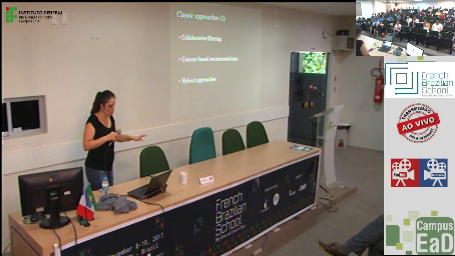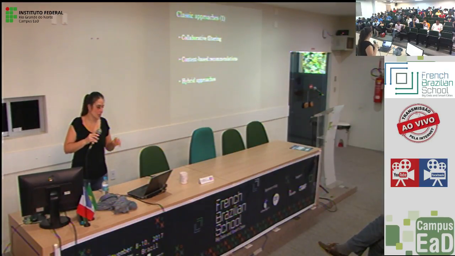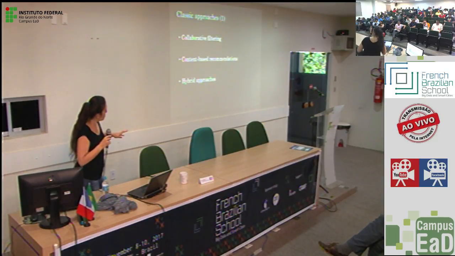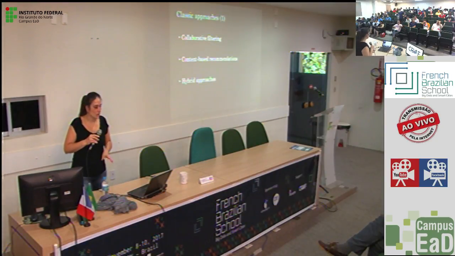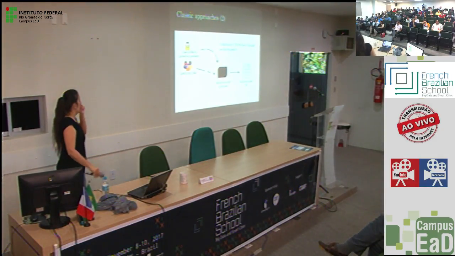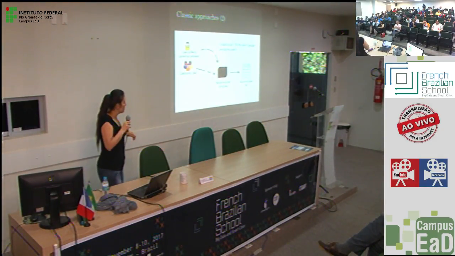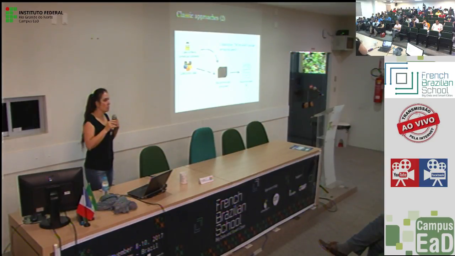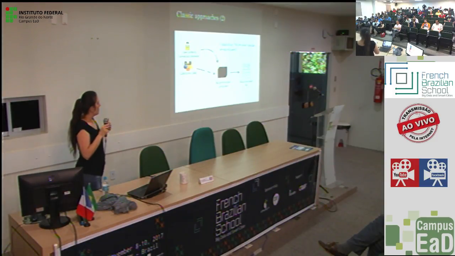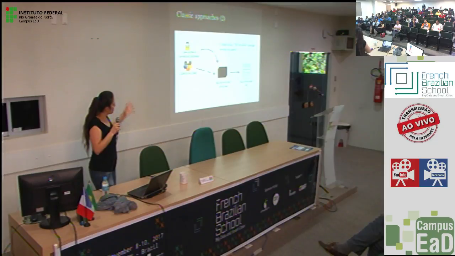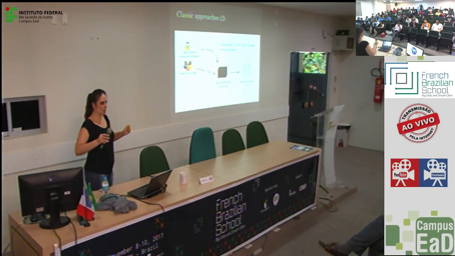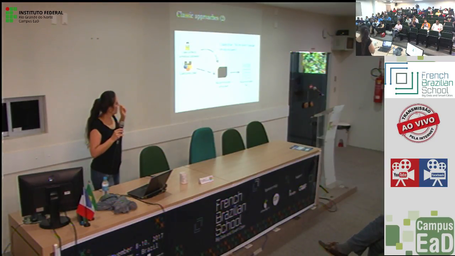According to the user profile and the utility matrix, classically we have three kinds of recommender systems: collaborative filtering, content-based recommendation, and hybrid approaches. For collaborative filtering, the sentence could be: tell me what's popular among my peers. By using the user profile, some contextual parameters, and of course the community data, we put that in the black box recommender system, we check, and we obtain a list of recommendations.